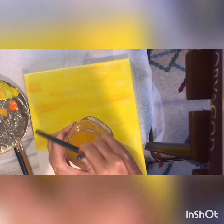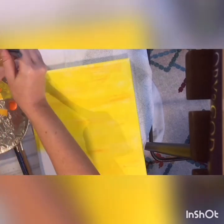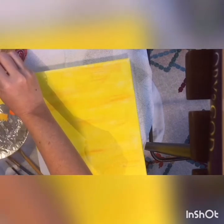At this point I feel pretty good about my background. Take your brushes and put them in your soapy water, swish them around a little bit, then immediately take them out, dab them off on your paper towel, and let them dry. At this point we're going to let our background dry and then we will go on to the next step. I will see you guys in 10 minutes — please press pause on your video.